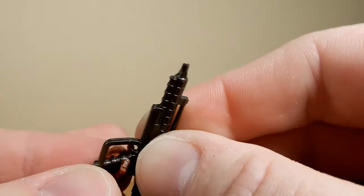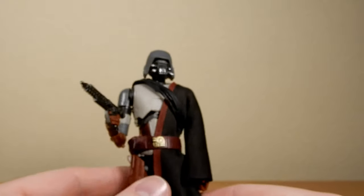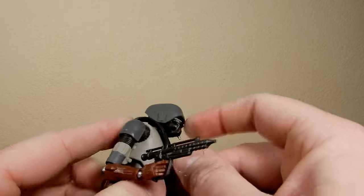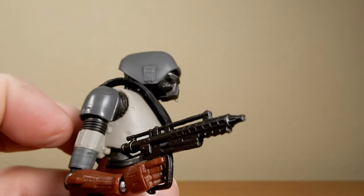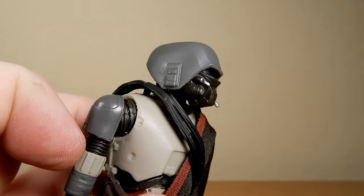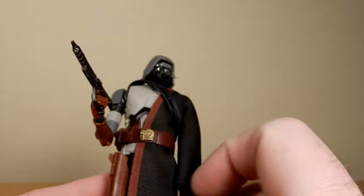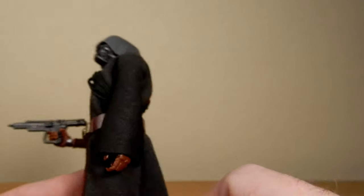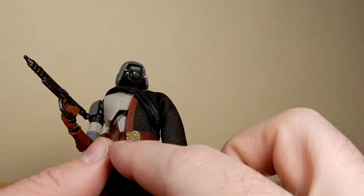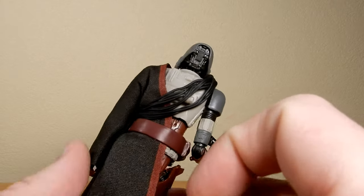The hands are nice and tight, which is good. They're not super soft plastic, which means the blasters aren't going to fall out — so that's good. The sort of ropes and stuff seem to be pegged into the top of the shoulder there. You can sort of see a peg under there, so it's pegged into the top. The fabric is very similar to the fabrics used on the Kamas of some of the clone troopers. That sort of red stripe painted down the front and down the back — that's cool, I like that.